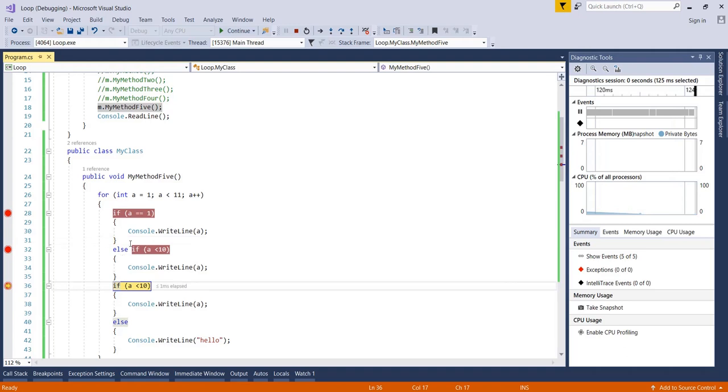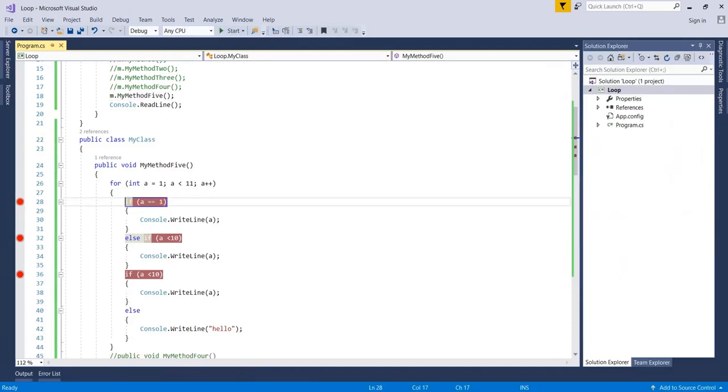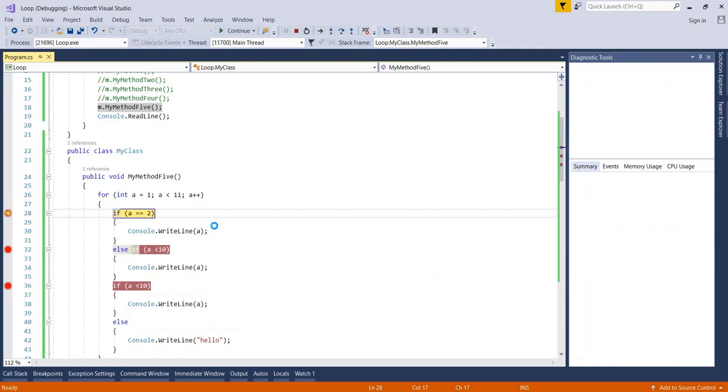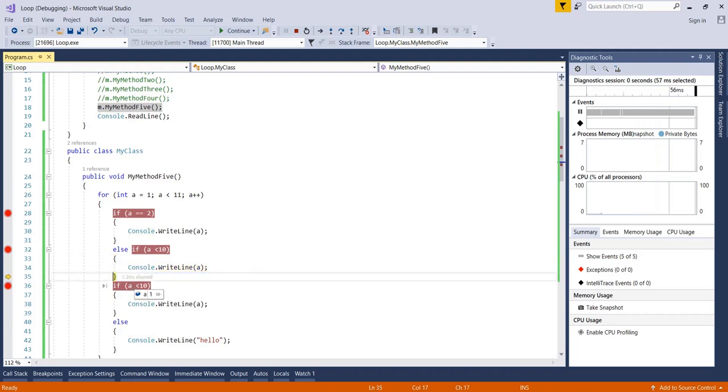Okay, understood. So if a is true, then it moves to here, no issue, it gets to if, just keep here, and suppose this condition is false the first time, okay, then in this case the condition is false, it goes to here. Now this time the condition is true, so this time it will not jump here, because this is else if, because it found the condition true at this line. So the condition is true, it executes, it will not come here. You can see else if condition, else if.